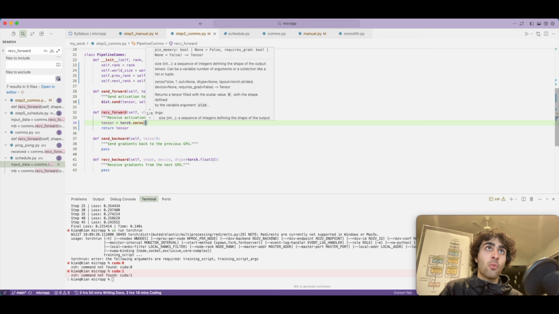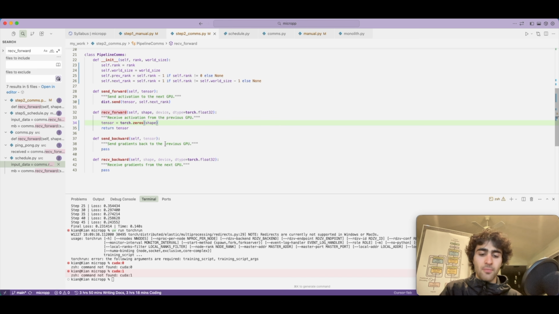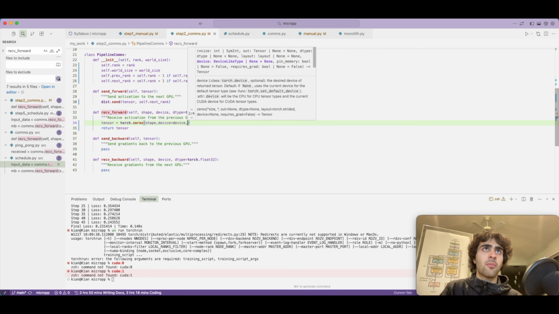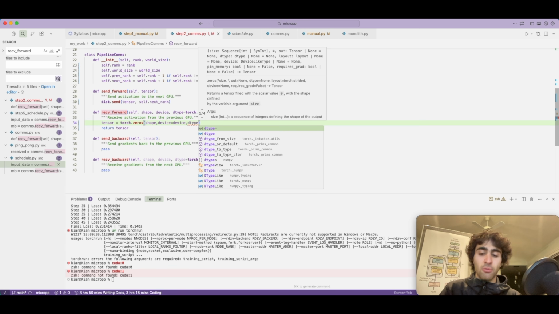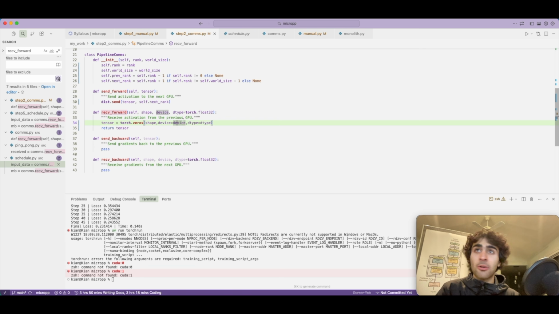And then we will put the shape, the device, and the data type. Okay, and this will mean that the tensor will be mapped onto the proper device. If we're using a GPU, it'll be mapped on the GPU, and then it will also receive the correct data type. But so far, all we did was return a tensor of zeros.